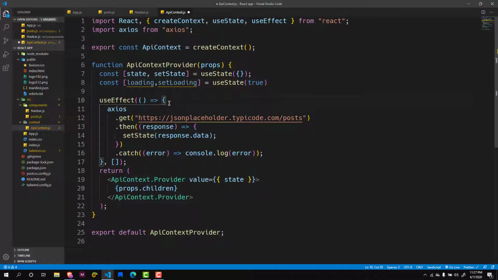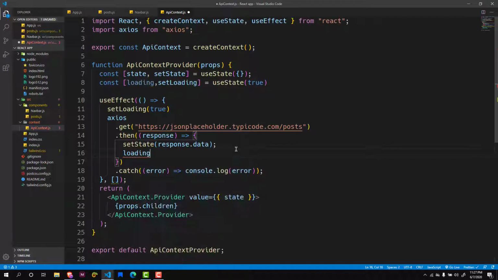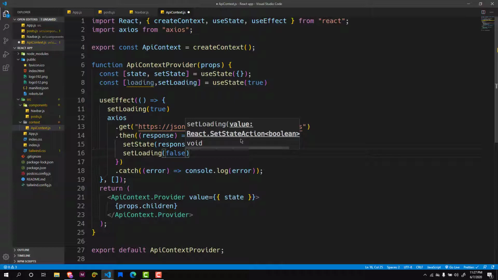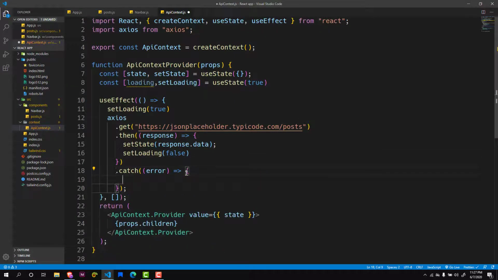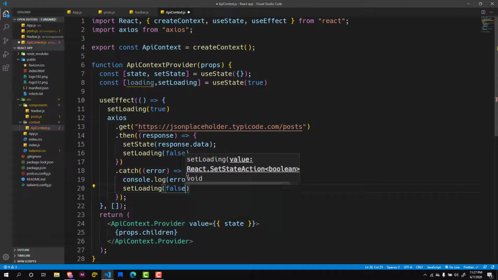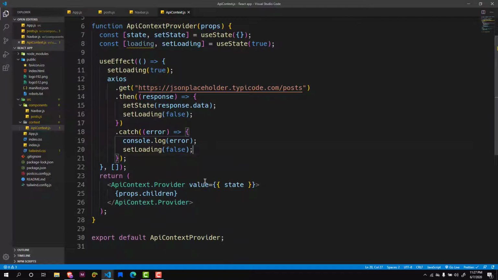We want it to be loading, and even in the use effect we want it to be true. And when the response has actually arrived, we want the loading to be false, and when there's an error, we want the loading to be false as well, because we don't want the loading component to be showing if there's an error. We want to just show the error.